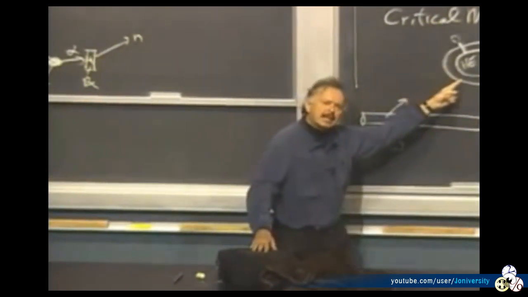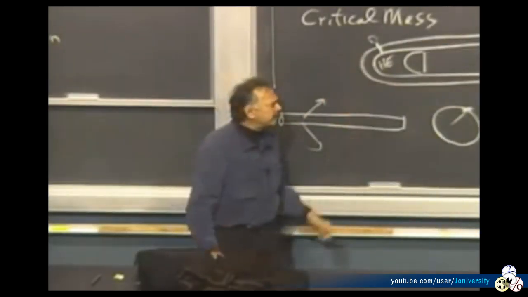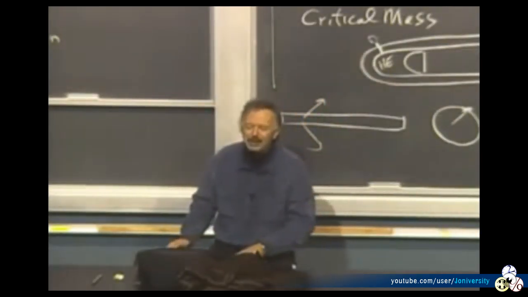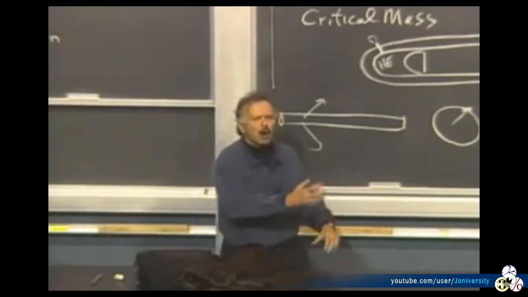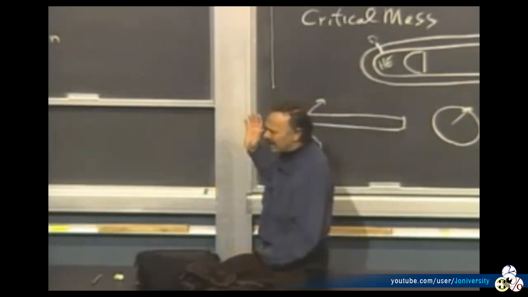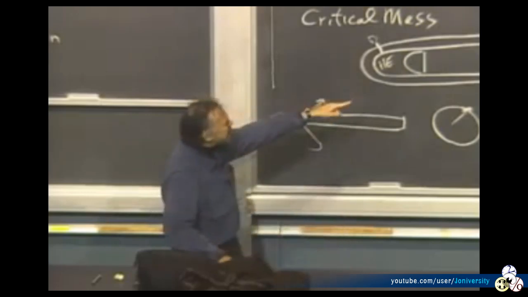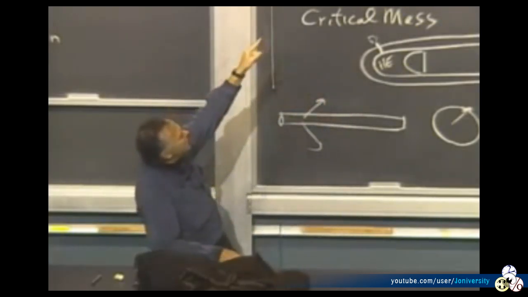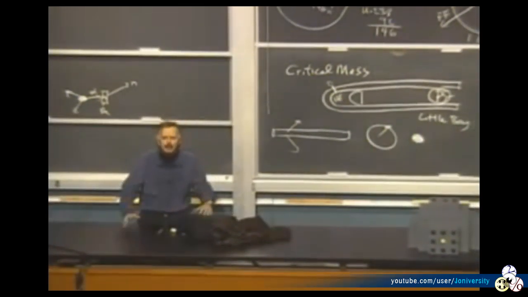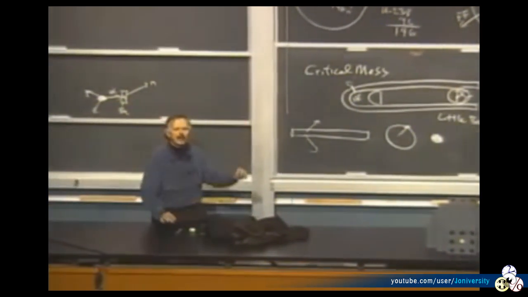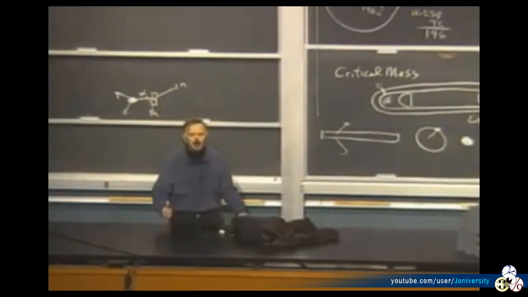This bomb was never tested. Why wasn't it tested? Well, because we used up all the uranium we had. Why? Because it turns out uranium is very, very hard to get. As I'll explain, it has to be made out of uranium-235. Uranium-238 pollutes it. It keeps it from exploding. You have to purify it. You have to have almost pure uranium-235. And that was very hard to do.